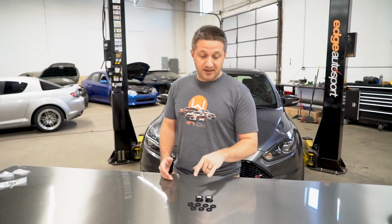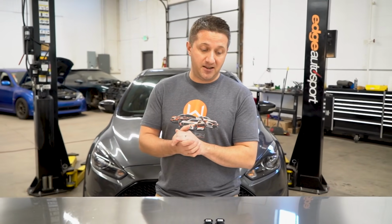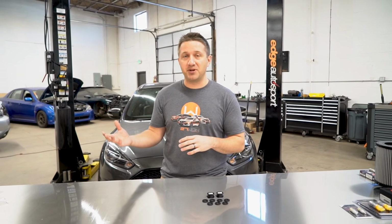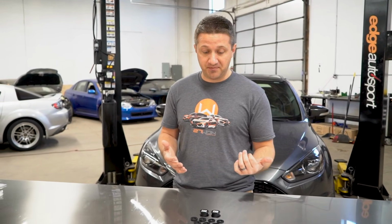So I'll say that the other three are not nearly as hard to install as these. I wouldn't call these a super hard install, but it is going to take a little bit extra time. Pulling apart plastic on the inside of the car, getting to kind of the base of the shifter assembly on the inside of the car in the center console. So that is a little bit more involved. If you feel uncomfortable with doing that, you might want to get a buddy or have a shop install it if you want. But I mean, it's not crazy hard. It's just a little bit more involved than the first three mods that we went over.